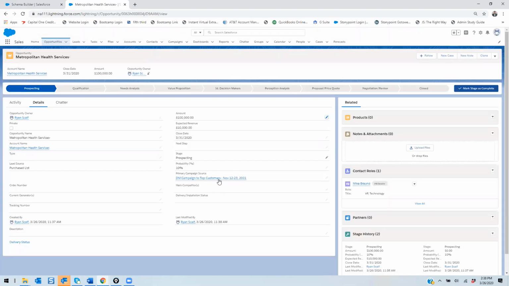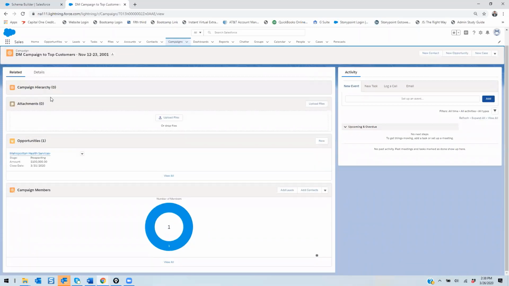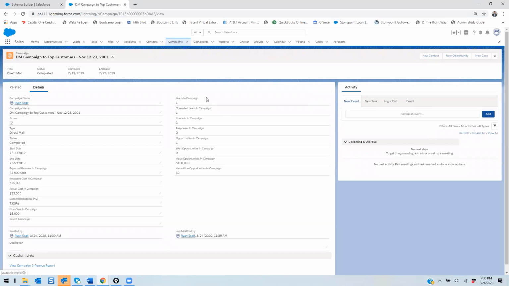Voila. All right, now notice that this field here is looking up to the campaign. So that op is associated with this campaign. You can see it right on the op record. So now if I look at my details, we can see that I had 1 lead, it got converted, it created 1 contact, 1 opportunity, and there's $100,000 in outstanding potential value. If we would win it, it would show up in 1.